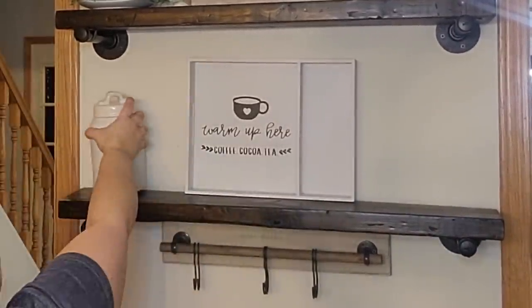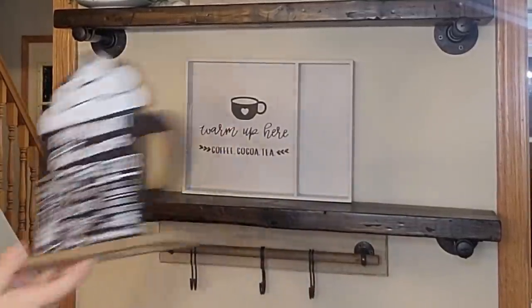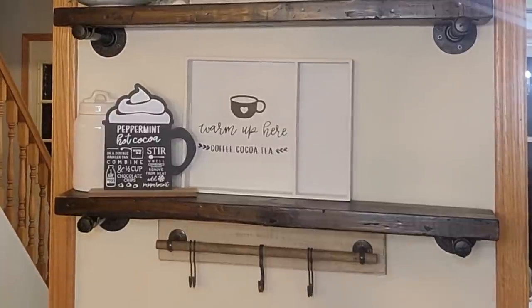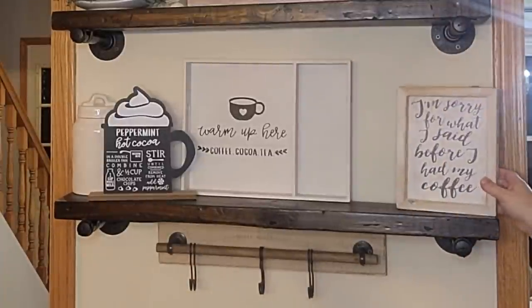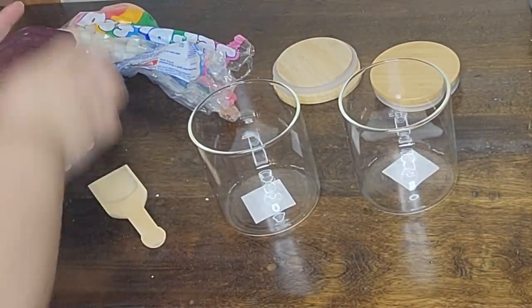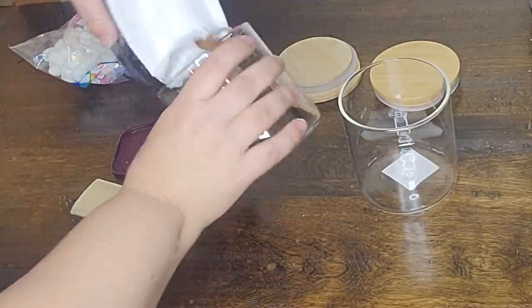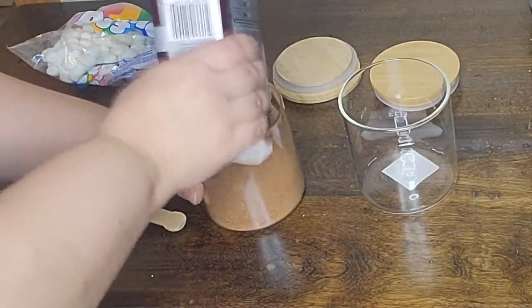I don't know about you, but I do drink hot chocolate all through winter. I absolutely love it. So then I'm going to add a white canister. I got this peppermint hot cocoa ingredient little sign from the Target dollar spot years ago. I got this sign, I think, from Hobby Lobby, and I love what it says because it's so true. So to bring in the hot chocolate element, I got these jars from Hobby Lobby. They were 50% off, and I loved them because they have the natural wood lid.